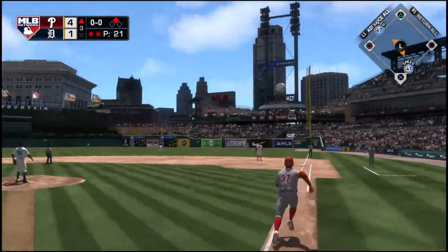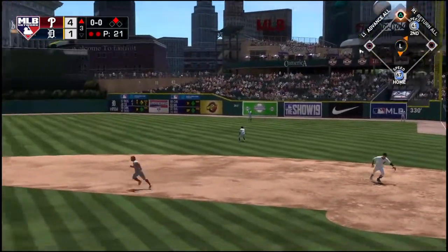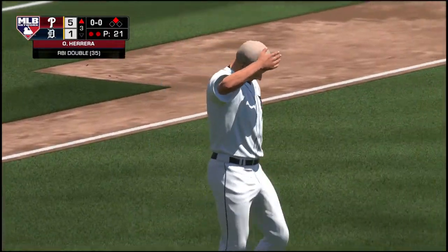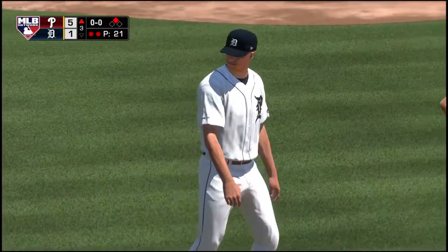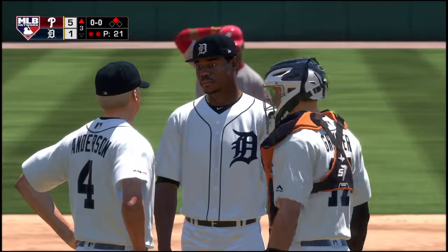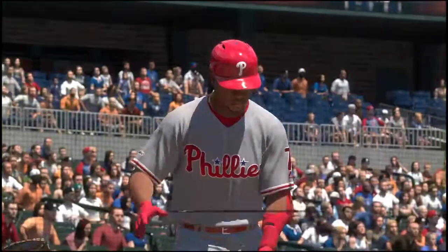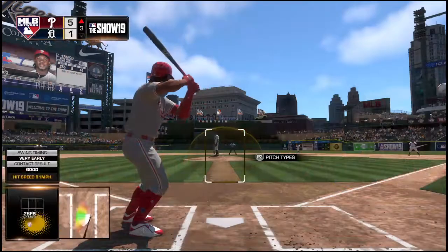Swinging a hard hit ball down the line in right, and a fair ball as this one gets to the wall. The throw into second, but he'll get in there with an RBI double. And I can't blame the pitching coach for making that walk. That's 3 consecutive 2-out hits here, so he's going to remind this guy that they just need to make one good pitch and get this inning over with. Let's see if the talk does any good. Digging in, Maikel Franco. So far 0 for 1 with a flyout.